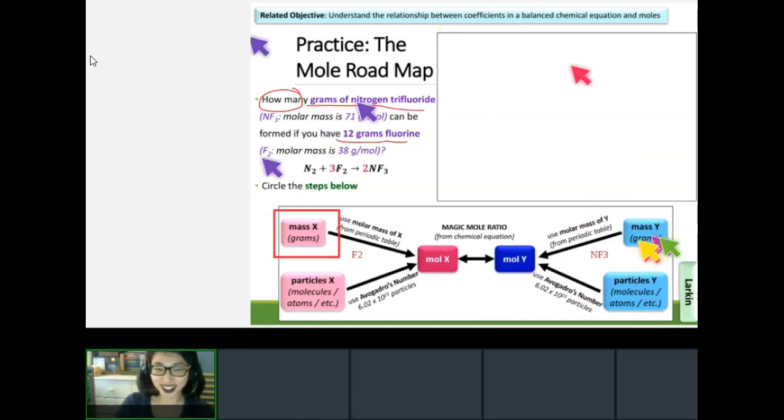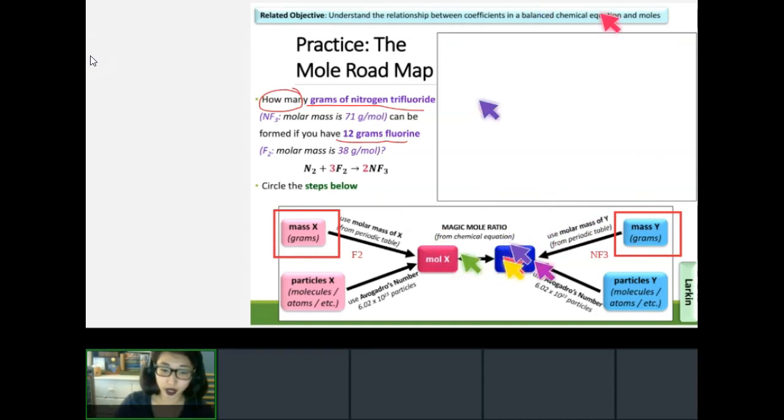No worries. You can always unclick the arrow and re-click it, and you'll probably be a different color. Yeah, not particles. We want grams. Grams is a mass. Perfect. So this is where we will be ending. Now point for me, what steps come in the middle? There's actually 2 of them, so it's fine to go back and forth between them. Yeah, perfect. Those 2 steps, we first, again, need to always get to moles. So we have to get to the moles of the starting chemical and then convert to moles of the ending chemical. Moles to moles. You can never skip over moles.